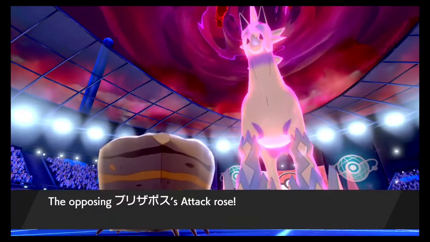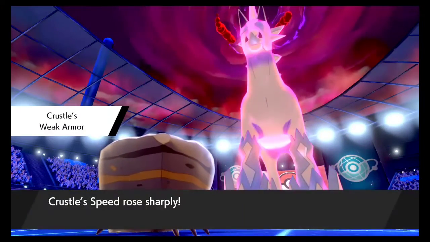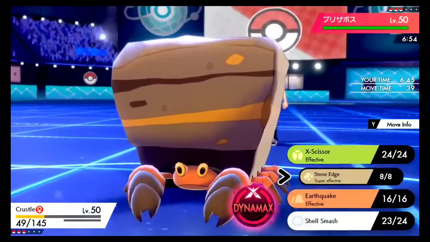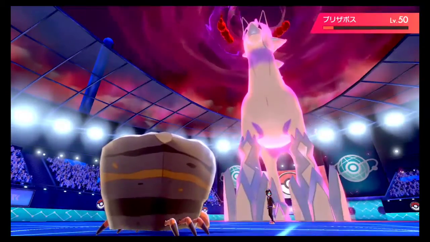But he wanted to sweep me with this slow-ass mon. But luckily, haha, with my Weak Armor, I am set up to sweep, kind of. Weak Armor on this mon is very cool. So I'm just like, hey, hit Shell Smash. No, Stone Edge. Luckily, I hit it, and it does a lot more than I expected.